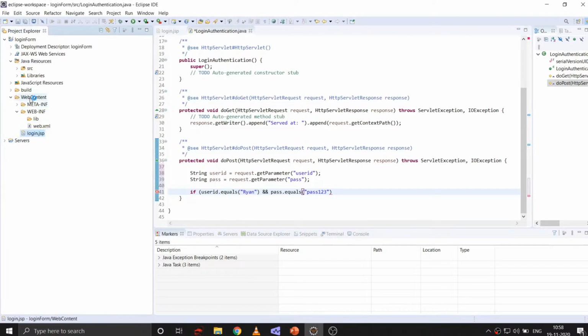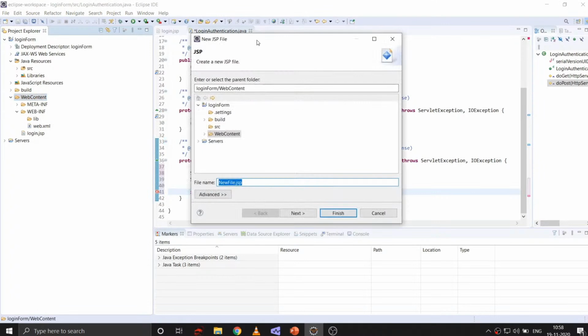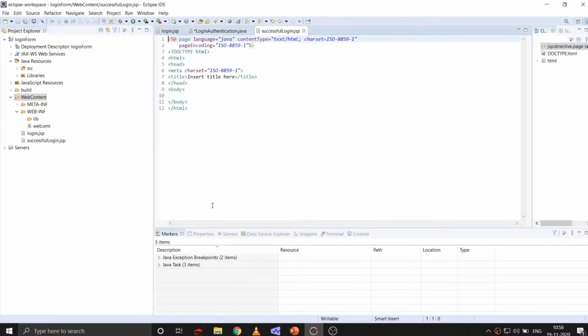We have to create two more pages. The first page that we will create is for the case when our user ID and password actually match and the individual is able to log in. So let us call this particular JSP page successful login, and create it.